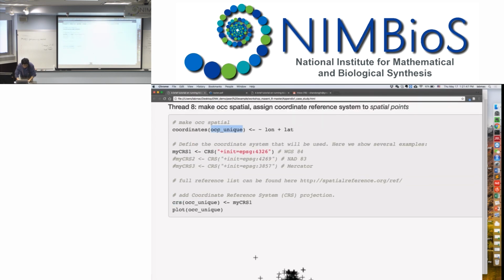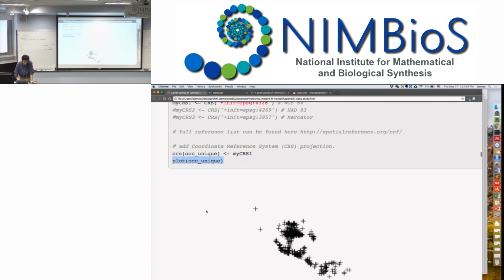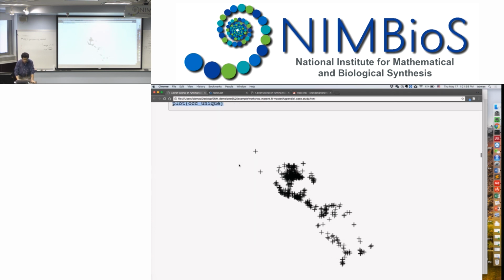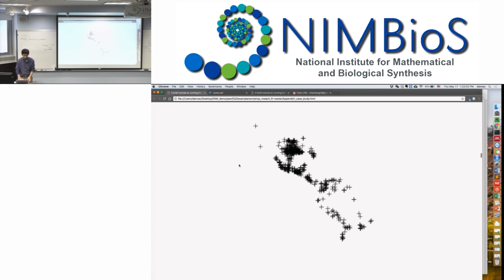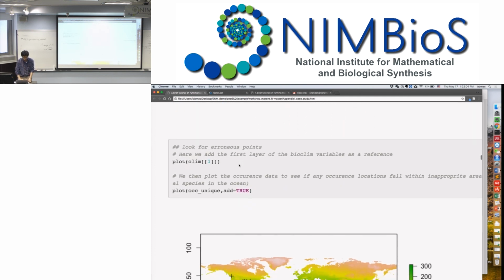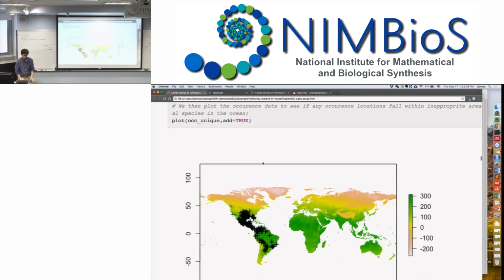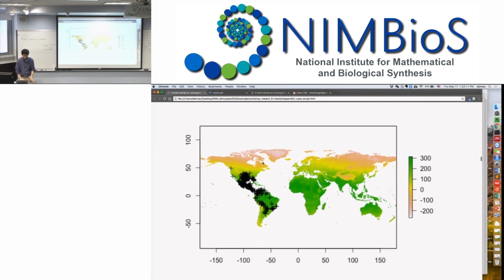Looks like so. But after you assign it, I mean, even without assigning the coordinate system you can plot it, but with it, you can plot it together with other spatial layers, like raster layers or other polygon files. So here we plot this occurrence data with the climatic layer to just get an overview.